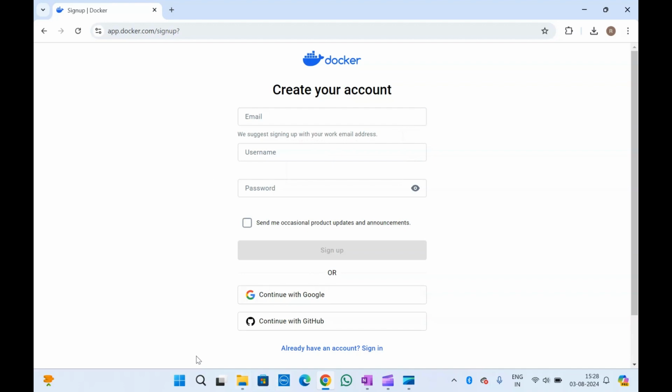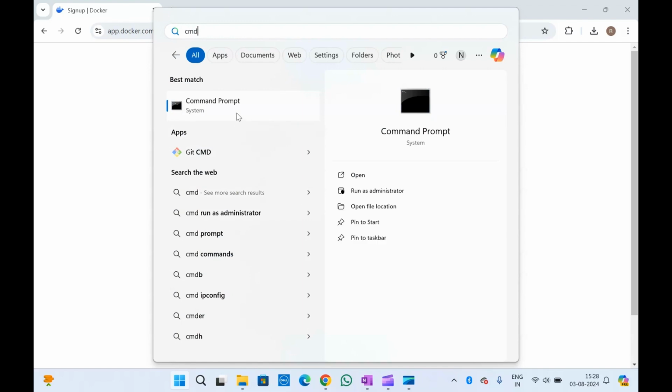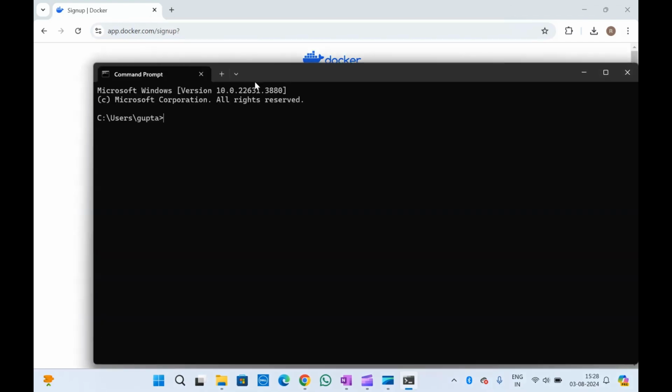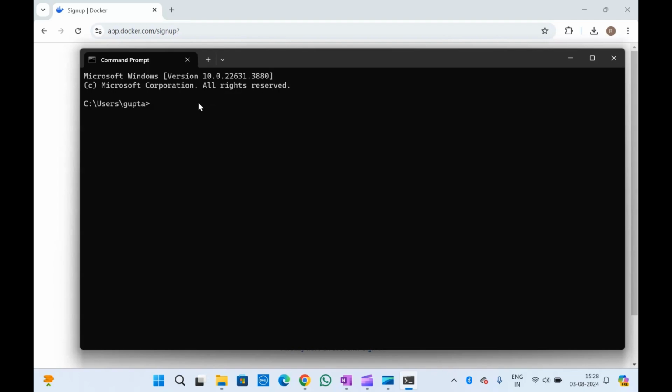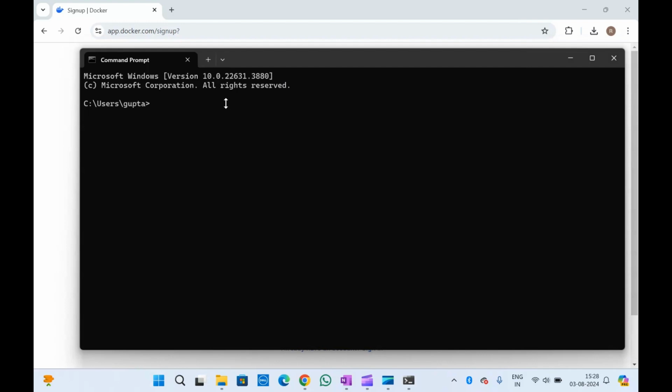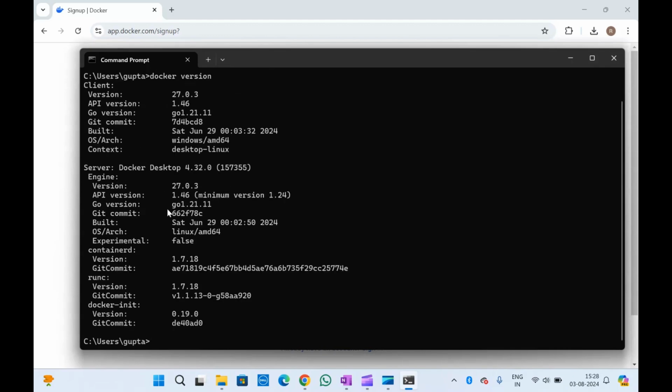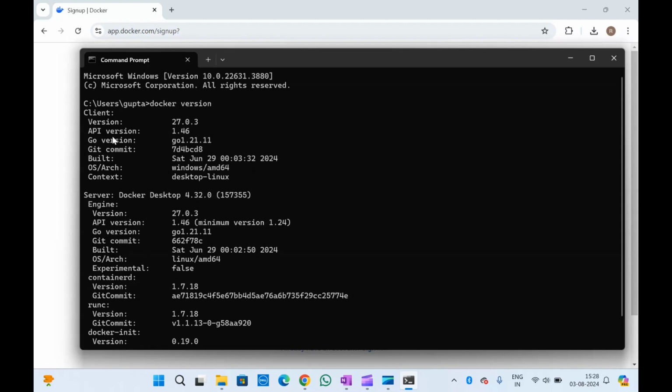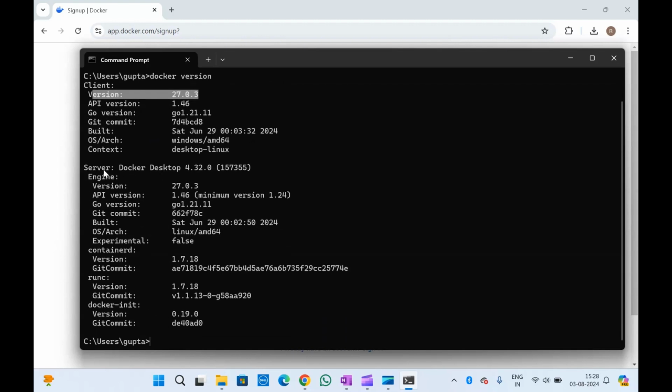After that, just open Command Prompt or PowerShell in Windows, and there you can check the Docker version. And if you open Docker Desktop, you can see all the things in the Docker Desktop UI as well. To verify whether Docker is installed or not, simply type docker version. It will show the output, like the Docker client version, API version, and Docker Desktop version.